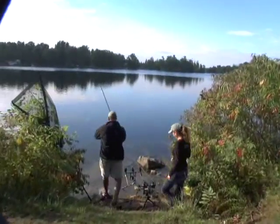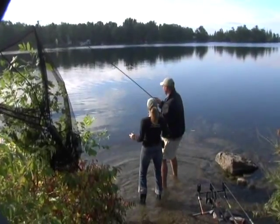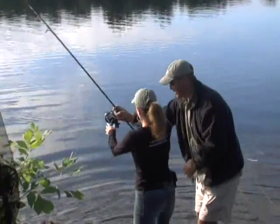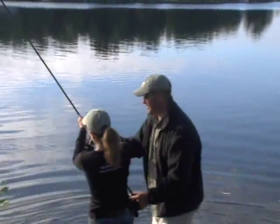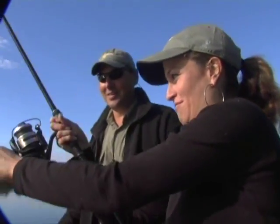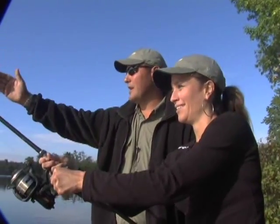There we go. Come on, Laura. Okay, I'm going to give you the rod. I think he's on pretty good. Feels like a nice fish. So remember — two fingers in front, on my hip. Keep it tight though. You can't give the fish any slack. Just reel down so you've got a bend in the rod. Always keep a bend. And then just pull up with the rod. Don't use the reel to fight the fish, use the rod. Play it that way.